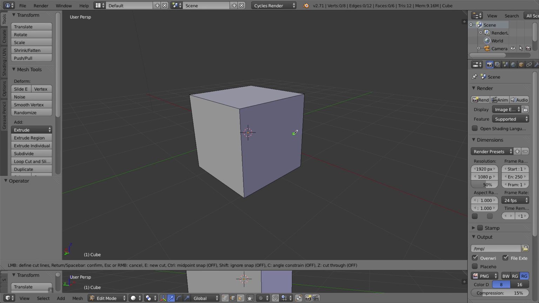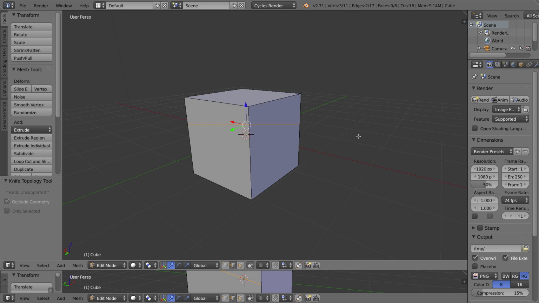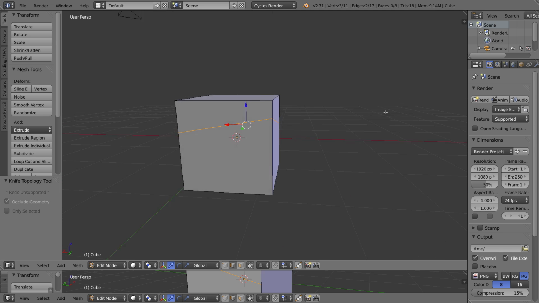The next option, I'll press K again to go back into the knife tool, is C, Angle Constrain. What this does is if you're in the knife tool and you tap C on your keyboard, it turns on Angle Constrain. And what that means is when you start making cuts, depending on the view that you're currently looking at your scene through, in other words, I'm looking at my scene through some random user perspective, it'll only let you cut straight up and down, or straight side to side, or at 45 degree angles. Now, of course, if I make a cut right now and click across and press enter, it's going to make a cut straight across from my own view, which is right now kind of from a top diagonal view, which means that my cut is pretty random.